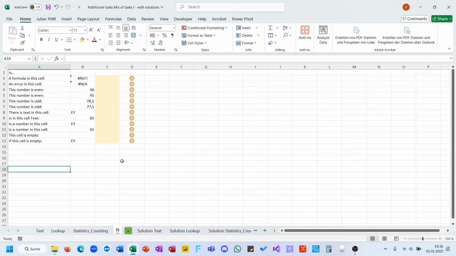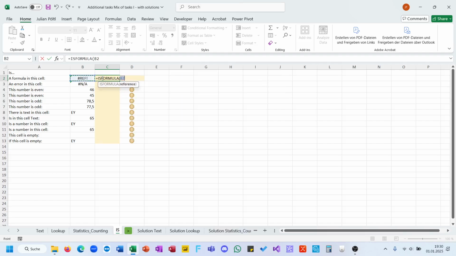Now we're coming to the question of all questions. Are you or is something? Now, is a formula in the cell? Is formula in here? Yes, because here is a formula. Is an error in this cell, even if this formula is spelling like an error out? Is error, in this case, yes.